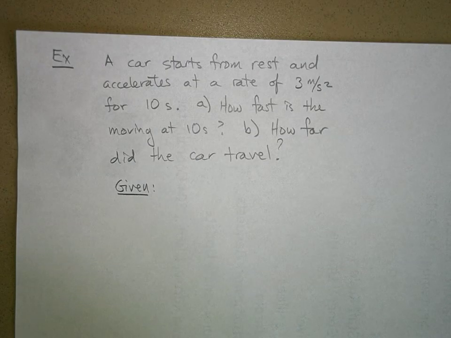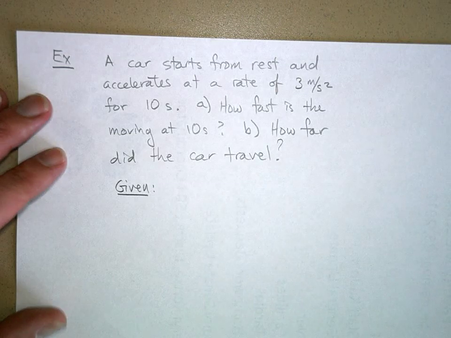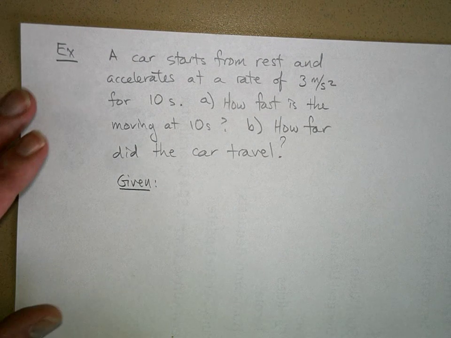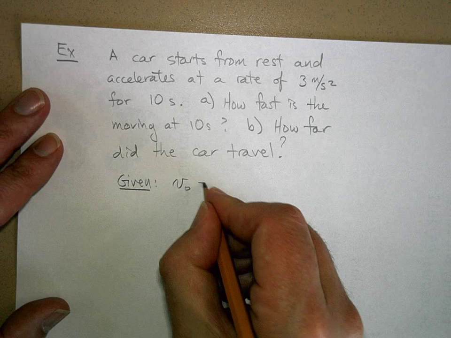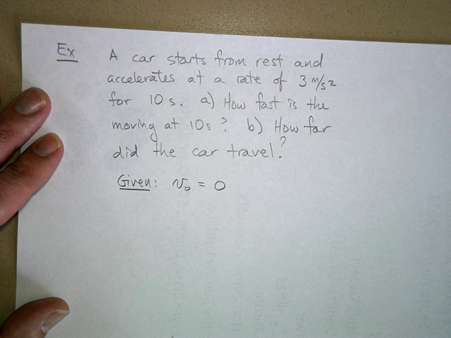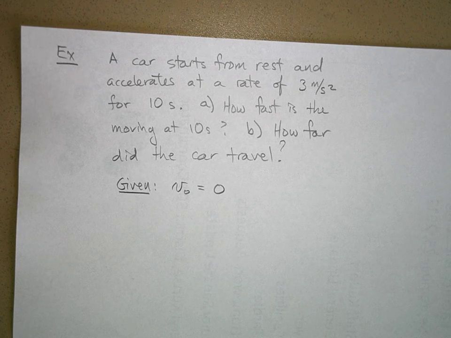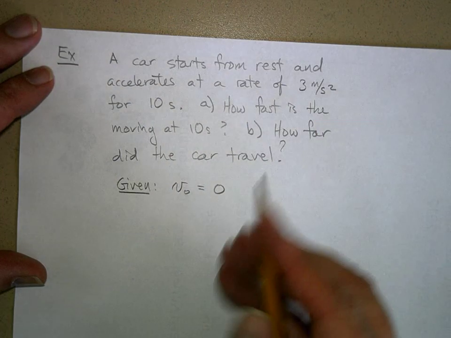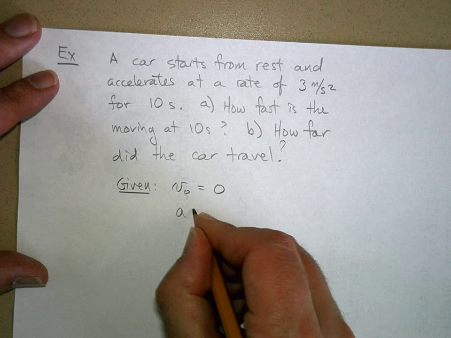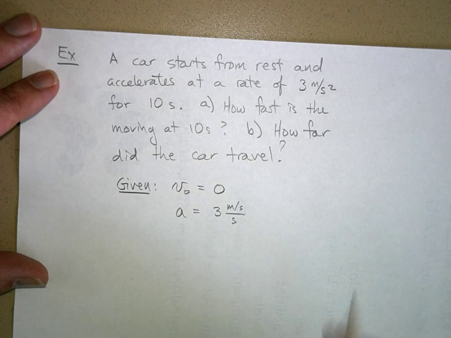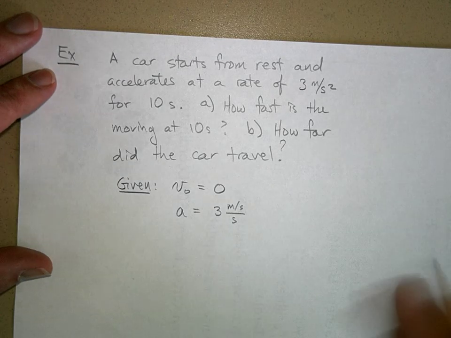So a car starts from rest. Now, what is it telling you if the car is starting from rest? My starting velocity is equal to 0. It doesn't say our starting velocity is 0. It says we start from rest. So that's one of those keywords you look for. And accelerates at a rate of 3 meters per second every second. So the acceleration is 3 meters per second every second. I like to write it like that. I go back and forth. Now, what's my final time?